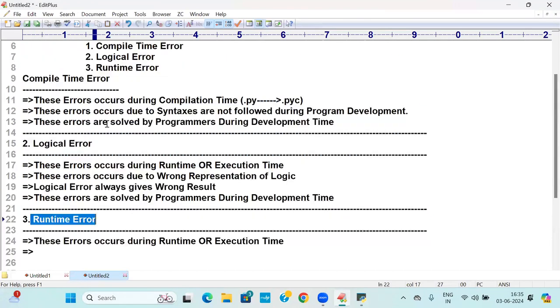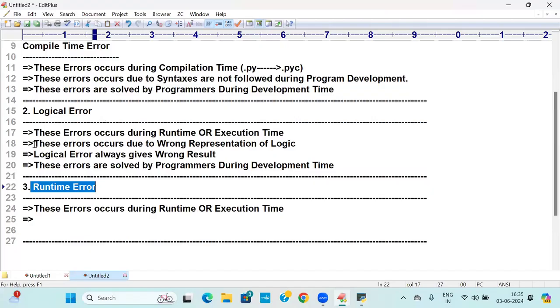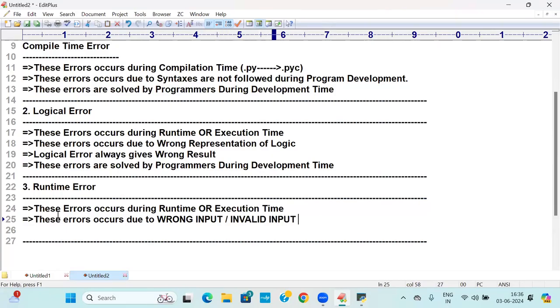Students, coming to the point, why are these errors occurring? Simple, as I said at the beginning level, these errors occur due to wrong input. Very, very important. Wrong input is called what? Invalid input, entered by users, or application users.